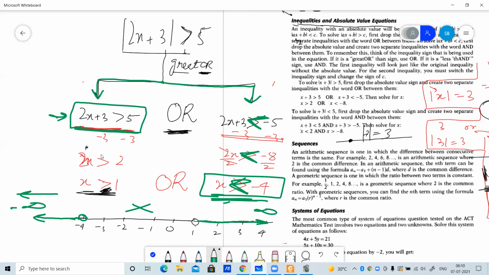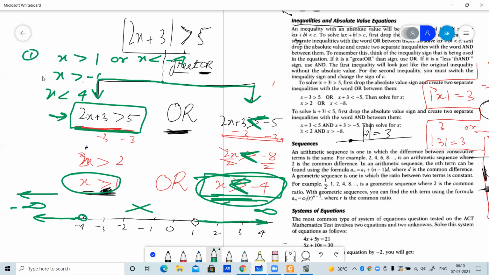Is this what you would write for the answer? Yes. Like when there's multiple choice, this is how. Most of the times they will give you both. If I bubbled it in, I would bubble in the 1 and the -4, or I would bubble in the picture of the number line. They will not give you only 1 and -4. They'll give you options like x is greater than 1, x is greater than -1, x is less than 4, x is greater than 1, or x is less than -4. This will be option 1, for example.